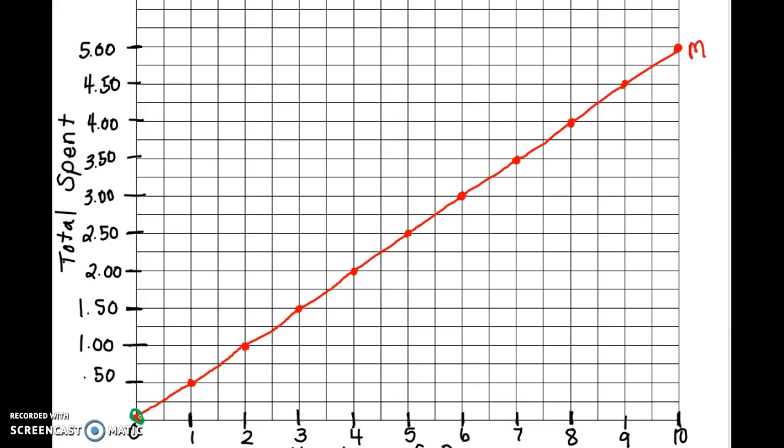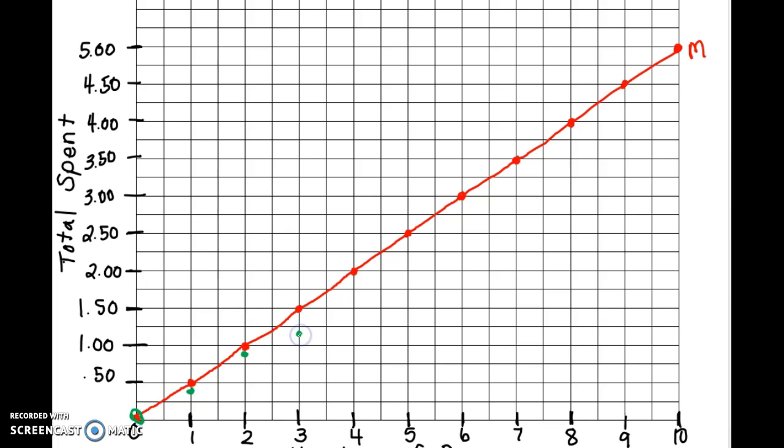Okay? 1 and 40 cents. Now, I don't have 40 cents labeled on here. So where do you think I'm going to put 40 cents? A little bit under the 50. That's exactly what I'm going to do. All right, what about 2? It would be 80 cents. So I'm going to put it above the 50, below the 75. I know each line represents a quarter. What about 3? 120.